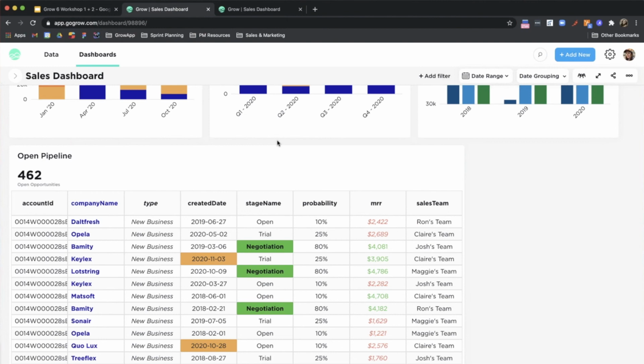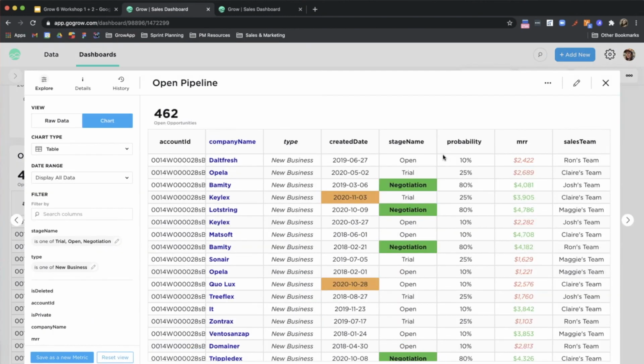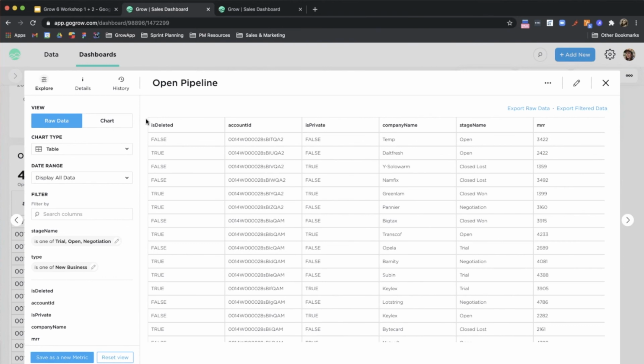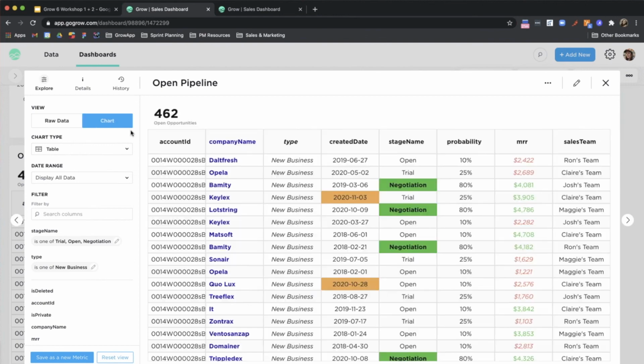And then another question: is there a way to export only the data that is seen in the table metric? So for example, this open pipeline right here, is there a way to export only the data that's actually showing? That's a great question. Because this table metric doesn't have an aggregation, you could go to raw data. You would just need to select the filterable columns that you have charted, and then you could export that. Eventually, we want to add an export option here in expanded view that says export chart values, and that would give you exactly what you need. But for now, there is a workaround by using filterable columns and table charts to do that.